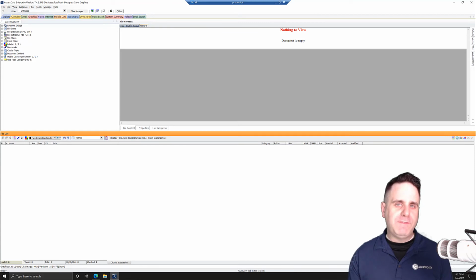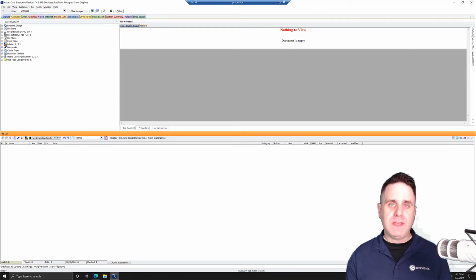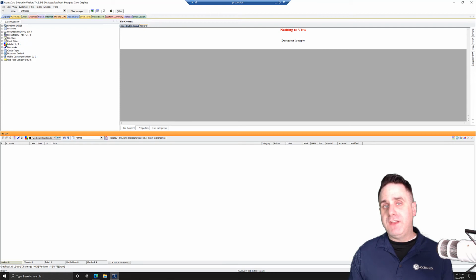Within FTK, there's no way to reduce the number of images that it's going to scan. It will scan all of the images within your case. So if you have a lot and facial recognition is something that you feel you need to do, filter down to just the photographs or the large image files, create an AD1, and load up a new case. It'll be a lot more efficient than scanning all the garbage images that you don't care about.